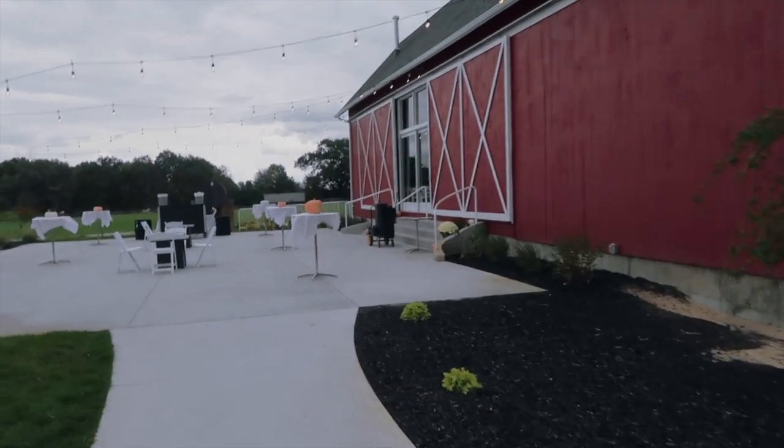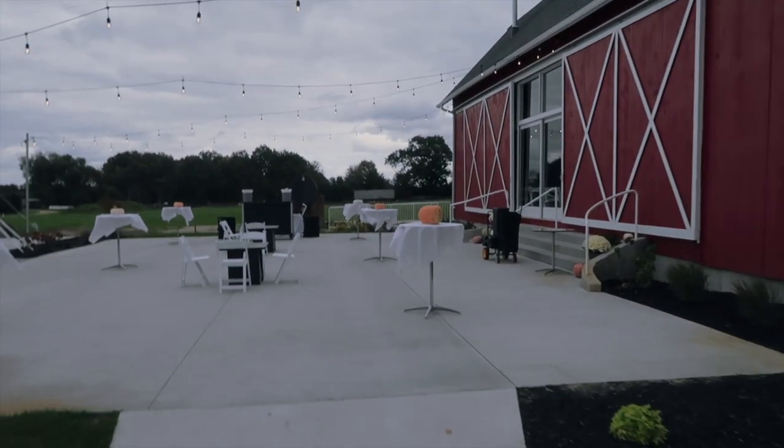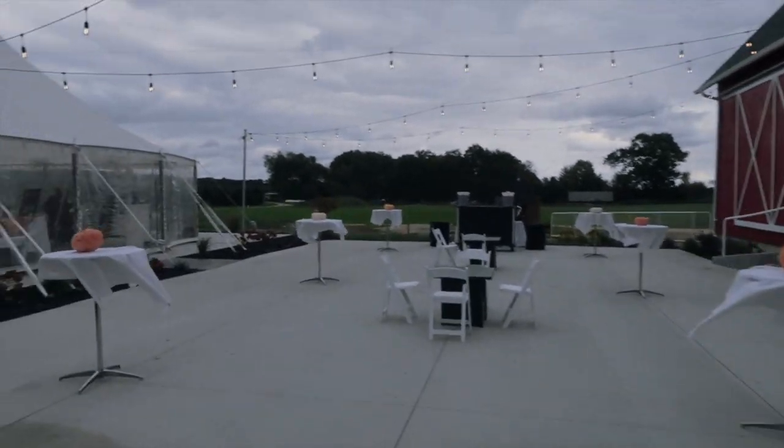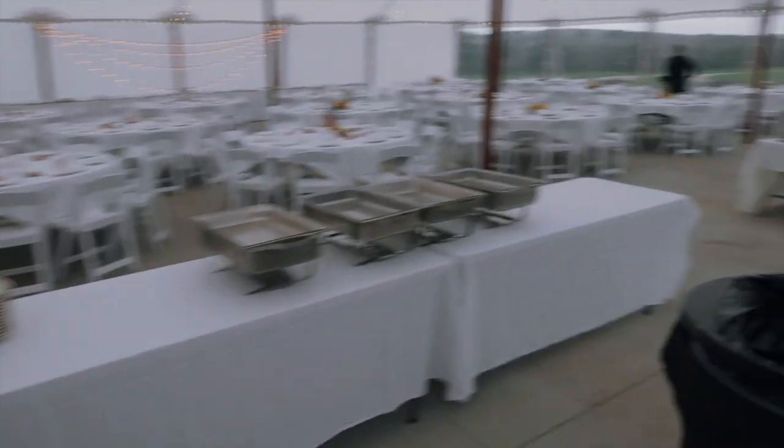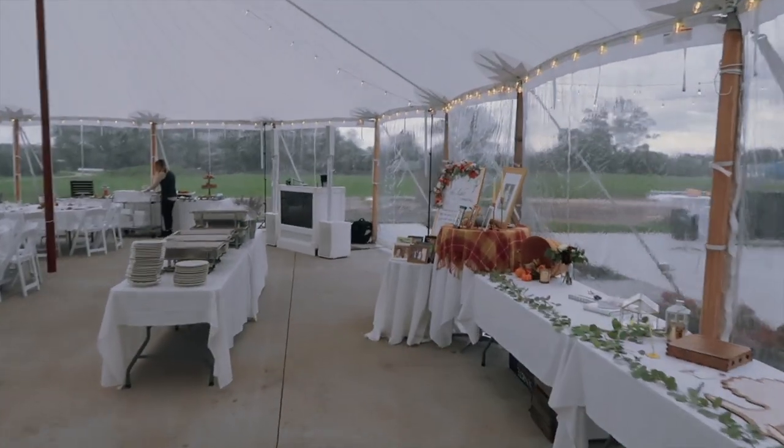All right, so here's the patio where I was supposed to be setting up. I think they're going to do a little bit of cocktail hour out here, and then ceremony's right in there, and then reception is going to be in this tent. 210 people today, and I've got this corner right here.